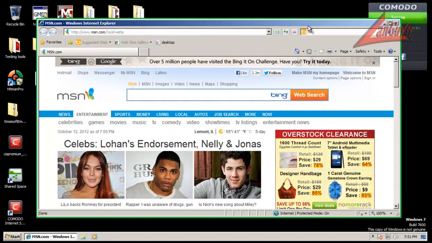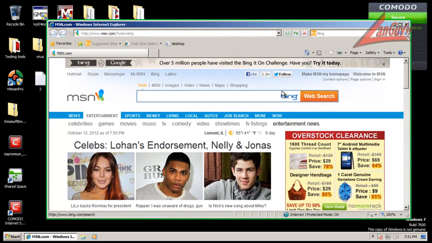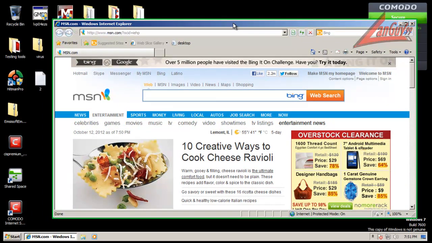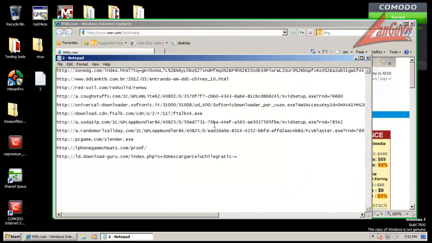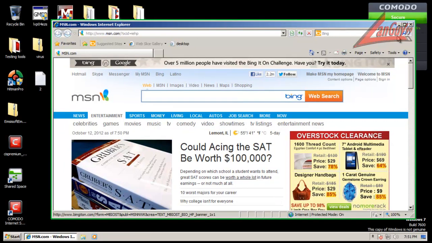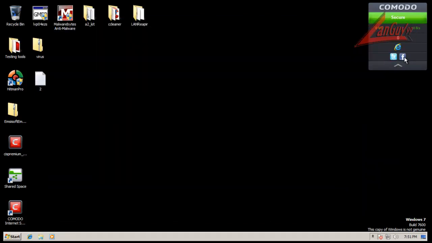If I did the test in this, there'd be no infections in the system. None. Once I reset the sandbox, everything would be gone. So what I'm going to do is I'm going to do half of these links in the normal way and half inside this browser, just to show you guys the difference. And here are the Twitter and Facebook feeds for Comodo, and if you click this, it'll close. Anyway, this was a new thing here that you guys didn't see in my last review.